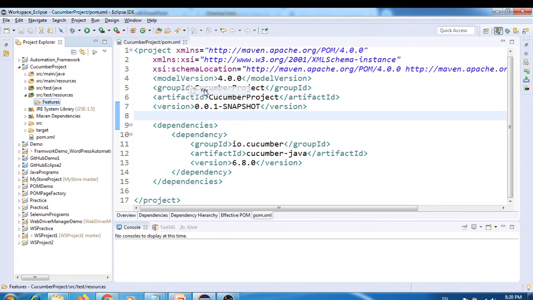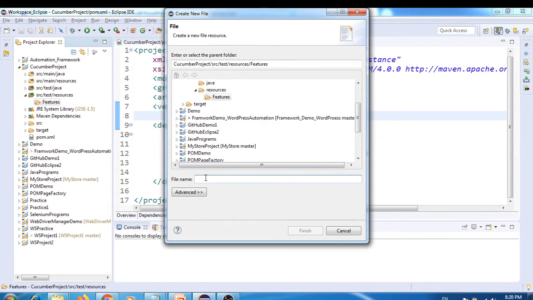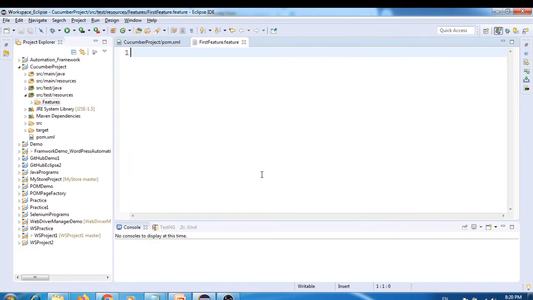New file, and I'll give the name first feature dot feature. The extension should be dot feature. So this is my feature file, first feature dot feature. Click on Finish.